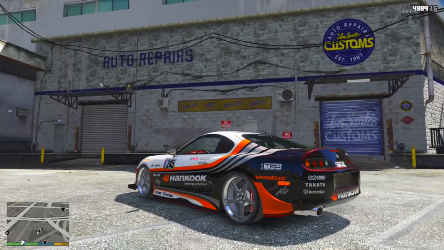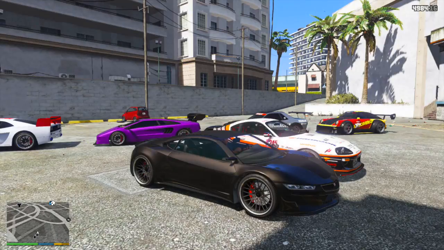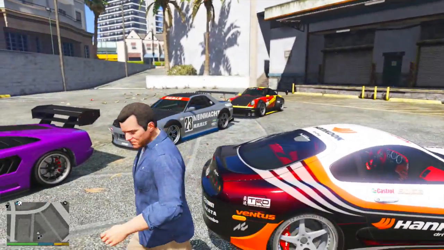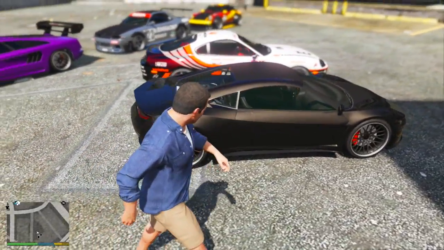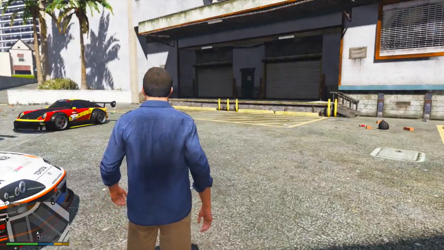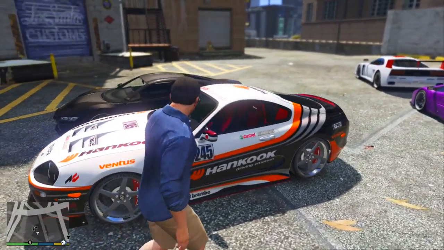So let's actually put these side by side before we go and end up customizing it. So now I'm in the Jester, and the conversion for this car would be super easy. Just like the Elegy or the Comet Retro Custom, you would take this vehicle right here, the Jester, you would bring it to Benny's Original Motorworks, and boom, you would turn it into the San Andreas version of the Jester, that being the Supra.